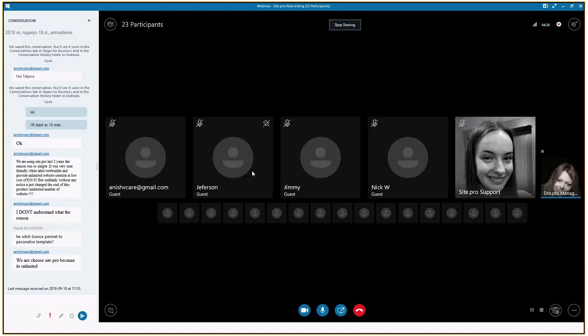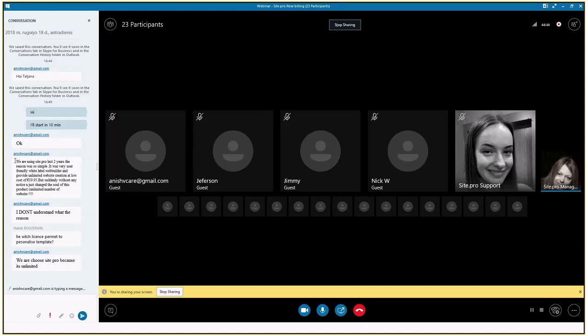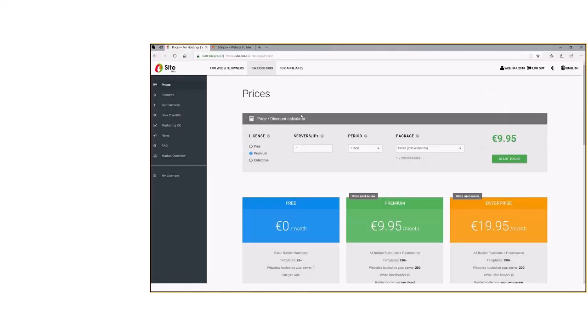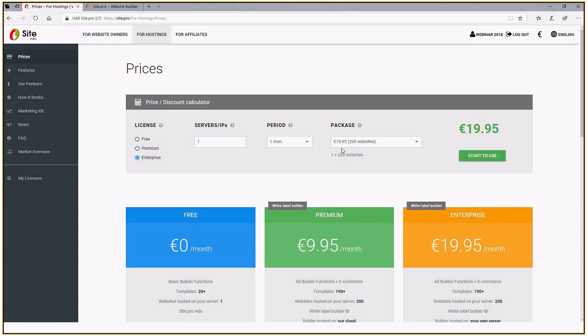I got a lot of questions by email. One says: we have been using Site.pro for 2 years because, as I understand, it is very simple, really free and really white label. But suddenly, without any notice, things changed. The basic price for Site Builder remains the same. For other currencies, it can change depending on the currency exchange rate at the moment. We didn't change prices for 5 years at all, but currencies have different exchange rates. This is why sometimes we change prices in other currencies. But if you pay in euros, the price remains the same.